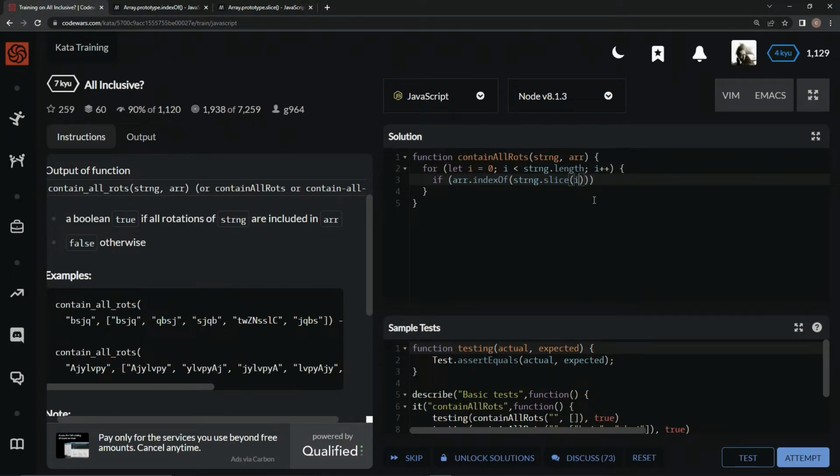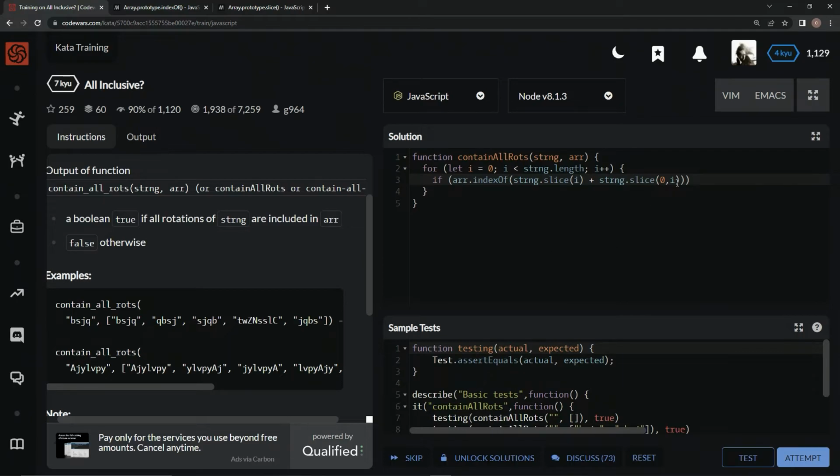So we're going to slice I. I mean, when it's 0, we're not going to have to slice anything, but when it's 1, we're going to slice I, and then we're going to say plus. So that means this part is gone, and all that's left is this, plus we're going to add this to it, plus strng.slice, and then we're going to say from 0 to I, like that. All right, so it'll take this plus this, and then it'll do this plus this, and then it'll do this plus this, or something like that.